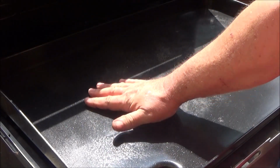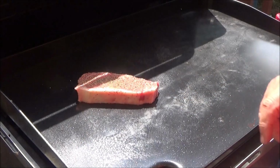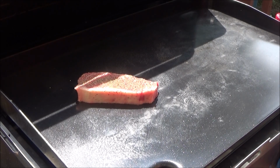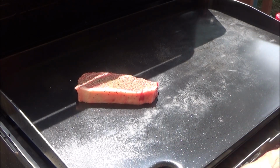This is shut off. I got all the burners off. We're gonna put this steak on cold. Oh, no sear, folks. Now we're gonna start it on high. I know you're not supposed to cook on high with this thing, but we are. All three burners are on high. We're gonna start with a cold griddle.